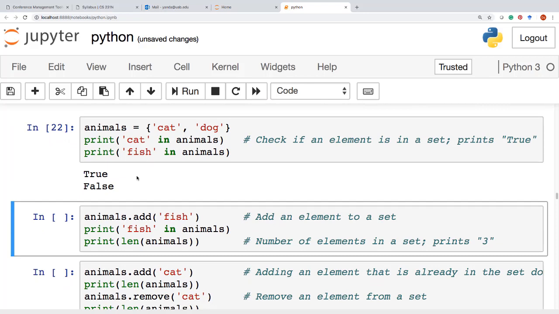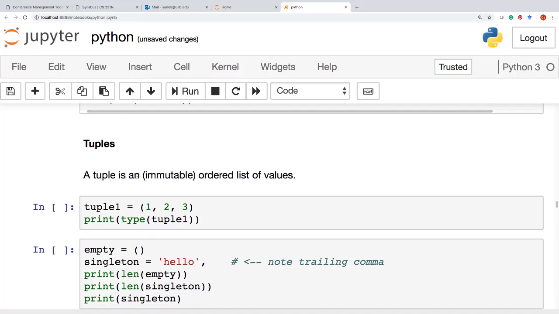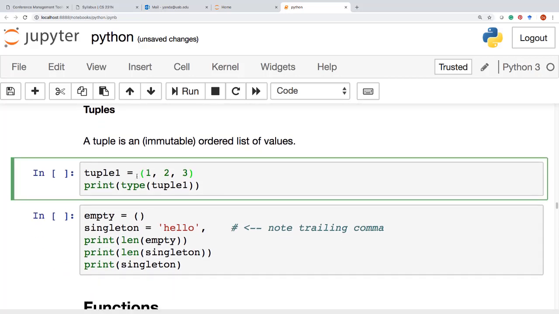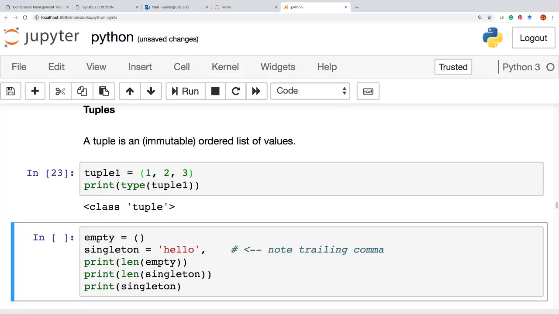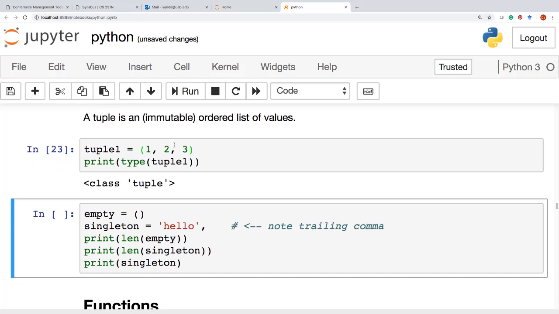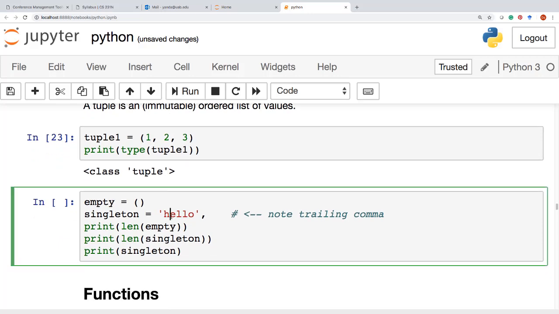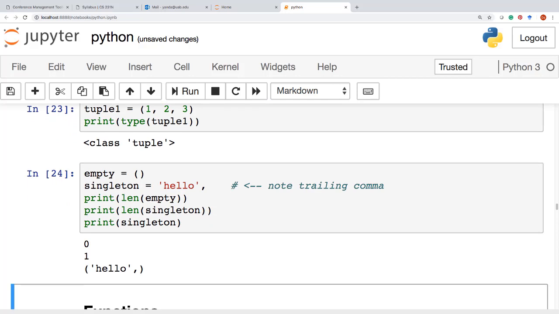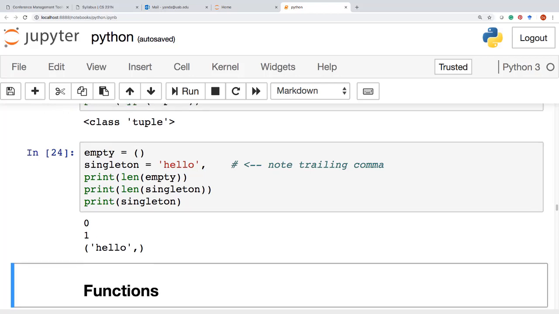Yeah, let me see. I probably need to skip a couple of these. So, also, there's a tuple. A tuple essentially is like a list, but it's kind of fixed size. If you define a tuple with parentheses, it will be a tuple object. And you can define an empty tuple. And you can define a singleton, which is only one element in a tuple. But in that case we will need a comma there because otherwise it's ambiguous. It can mean something else, so it may not be a tuple. So you need this. Otherwise, it could be something else.